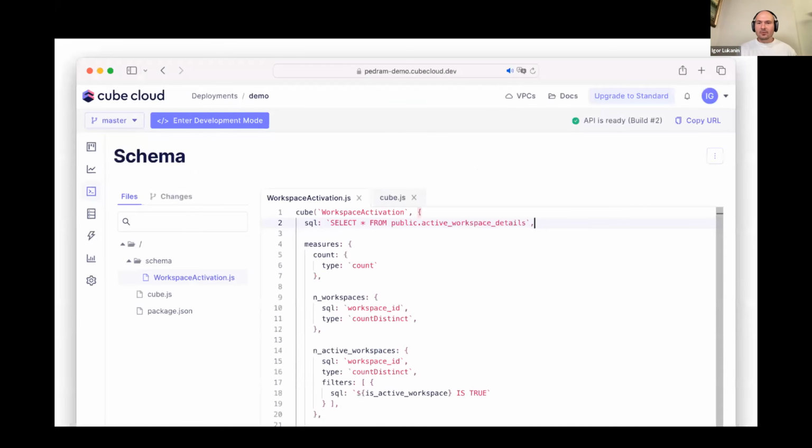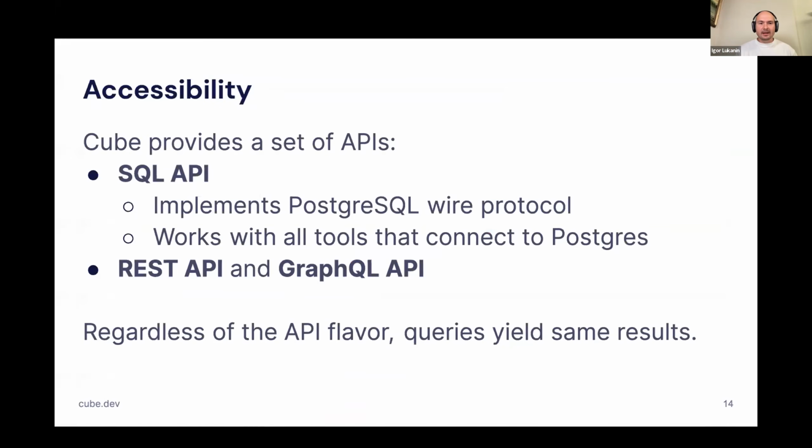So yeah, we'll have a live demo part, but you can take a look at their data model, the screenshot.